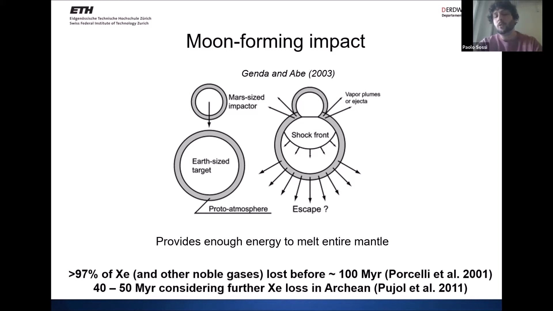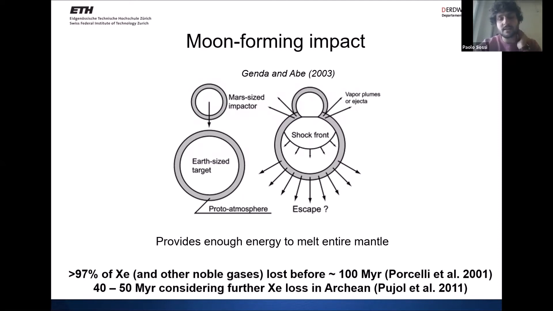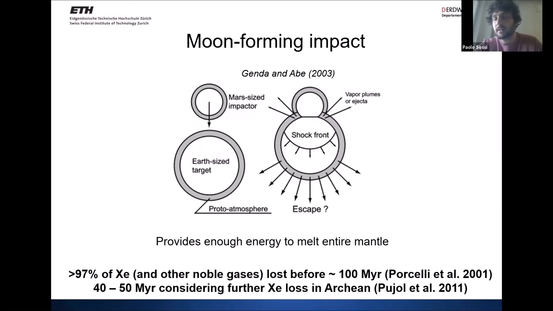If we look at the isotopic composition of noble gases, particularly xenon, the iodine-xenon isotopic system demonstrates that these gases were lost prior to 100 million years after the birth of the solar system. This has been revised recently with recognition of additional xenon loss into the Archean, revising the estimate downward to about 40 to 50 million years — approximately coinciding with the moon-forming giant impact. This seems to be a relatively apt mechanistic scenario to explain why Earth doesn't have a primary atmosphere and why its atmosphere today was probably initially set by a magma ocean scenario.